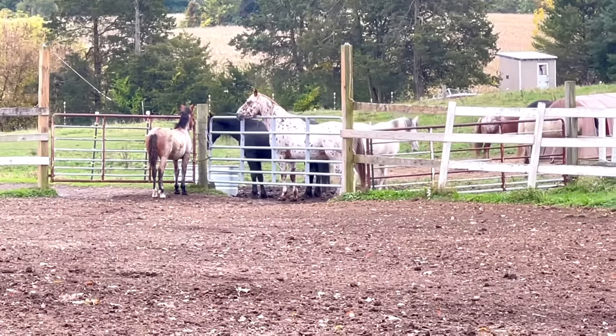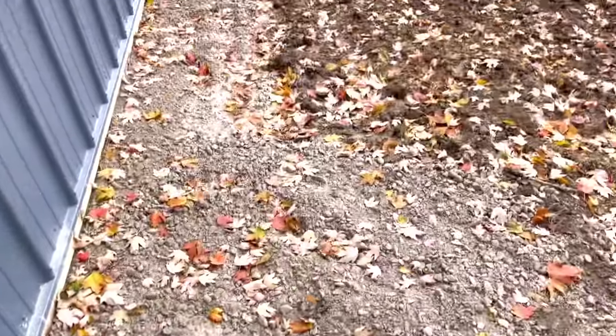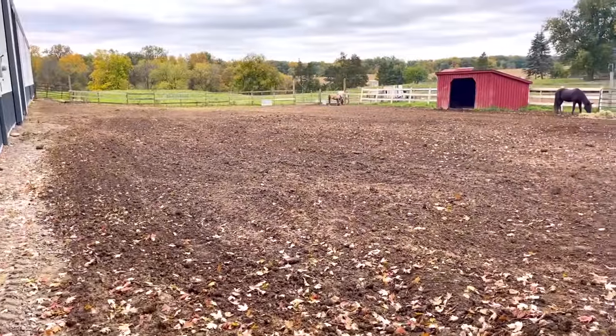My goodness. They also have a salt block right there. So everything they need. I really hope you're enjoying this, horse lovers. Just seeing her out here, it just makes my heart so happy. Now she knows she's not gonna be stuck in a stall. There's other horses here. She's gonna have friends and freedom, a lot of fun. And I'm just gonna give her a few days to settle in before I even try handling her again. She needs to adjust and she deserves this time. Plus, like I said, I'm gonna get her in the other paddock with Belle and Ezzy in the next few days.